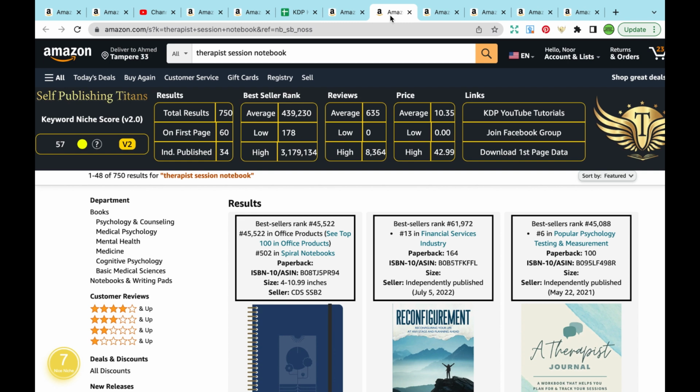So not only would it be a lined notebook with lined sheets and that's it, I would add in some log sheets or track sheets to allow the therapist to track their session. Probably some quotes that are not trademarked, to serve as extra value and also as motivation for the therapist to continue doing what they're doing, or a little bit of psychology tips and tricks, maybe in each sheet, a section of some psychology strategies for therapists to use as inspiration. Anything that shows that the seller has done extra research to provide extra value for the therapist that will be purchasing this book to record their therapist sessions as well.